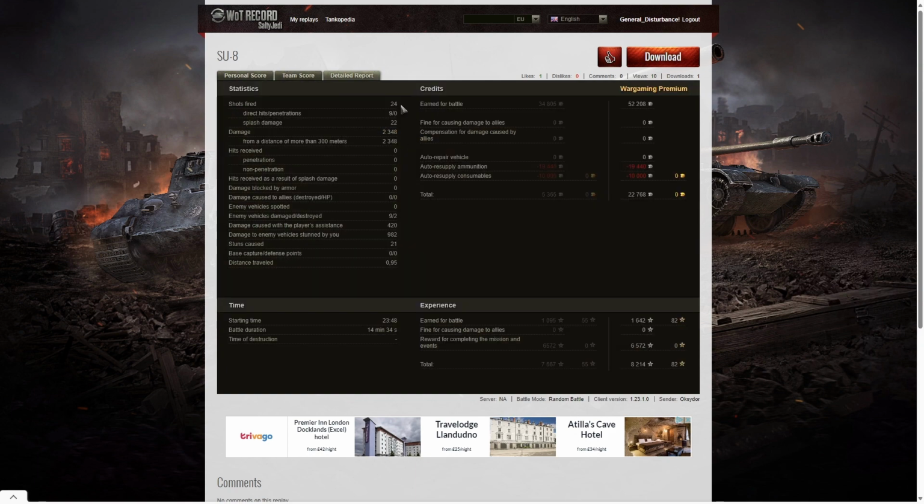He fired 24 rounds in the game, so just 2 rounds left at the end, 9 direct hits on the enemy, 22 splashes, 2,348 hit points of damage, all of it done at more than 300 meters. Damaged 9 of the enemy, killed 2, did 420 hit points of damage assistance, and 982 hit points of stun assist of 21 stuns.